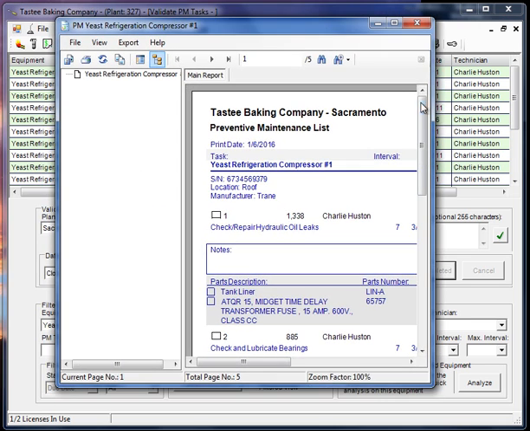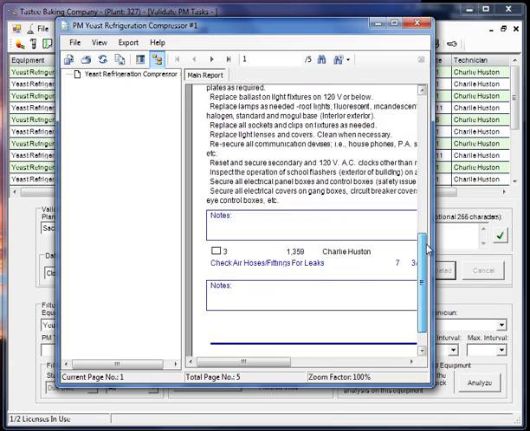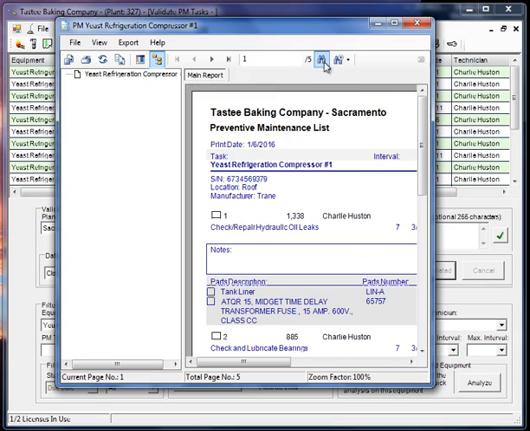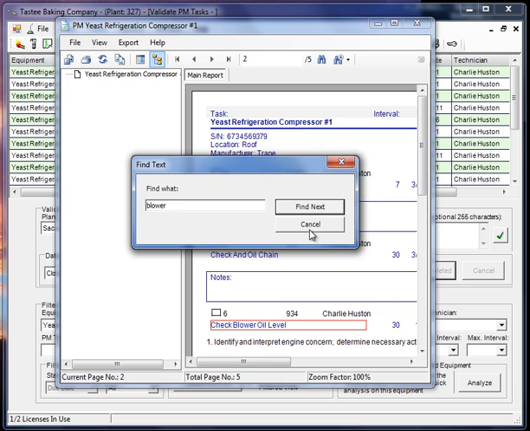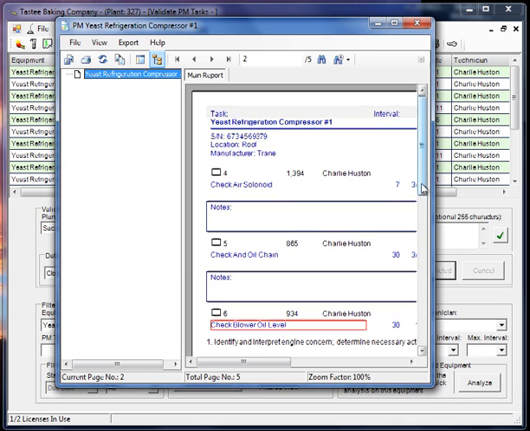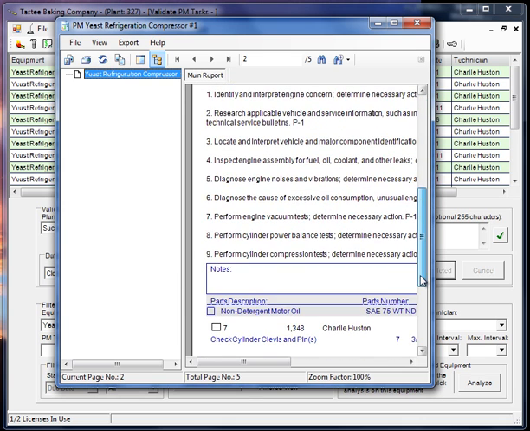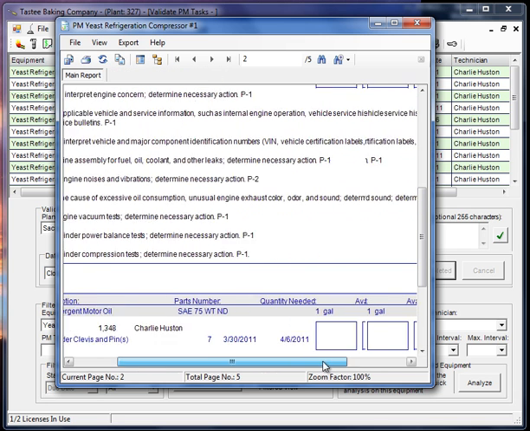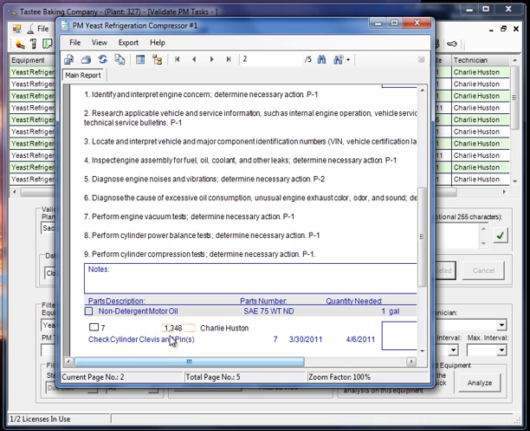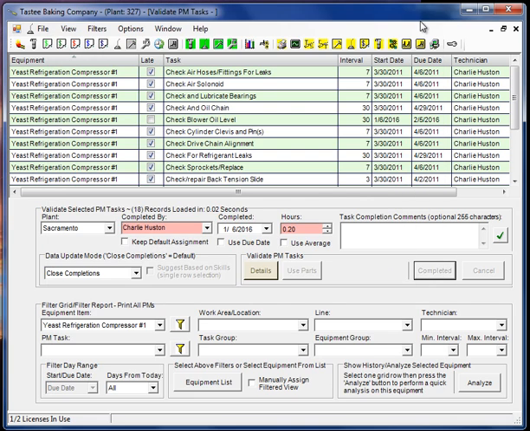And we find that particular item. Well, I could look through, I've got 5 pages here, but let me just type in blower. Maybe that'll get me there quicker. And there's our details for it, and there's our part that we added. So you can see that it ended up on the PM list, and it also brought down from stock.